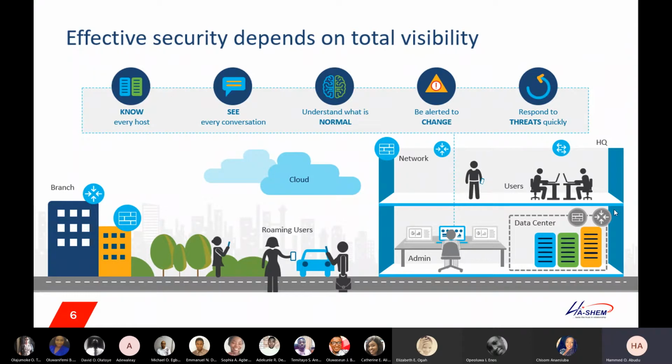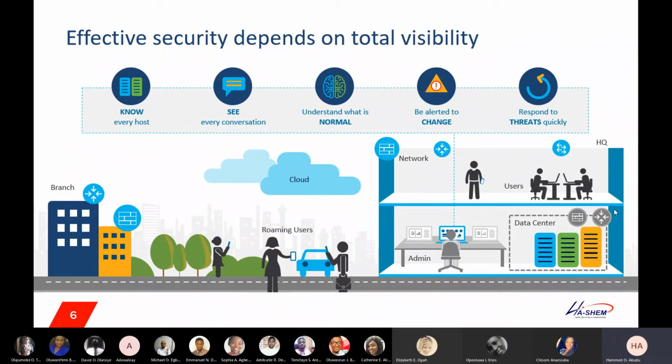You have to also understand what is normal and what is abnormal. A DNS server cannot be holding information, so you have to understand what is normal and what is abnormal in your organization for effective security to take place. You also have to be alerted to changes in your environment. If there's any change in your environment, you as an IT administrator have to know, because it might be a change that is not sanctioned by you.